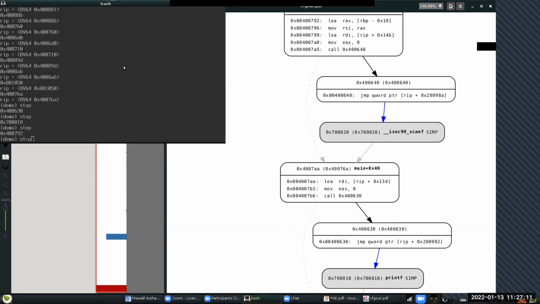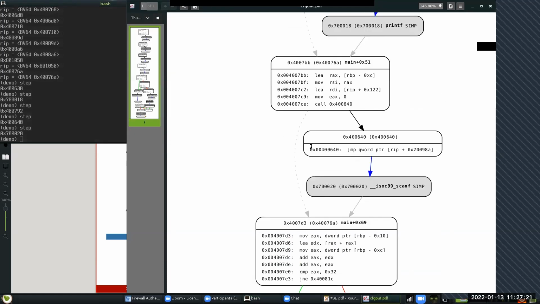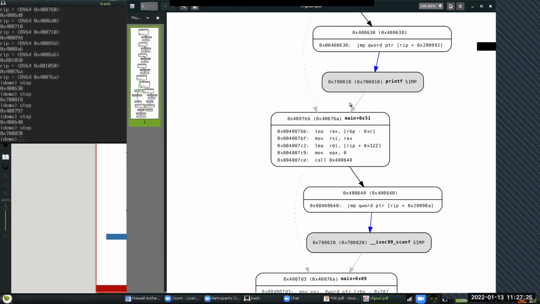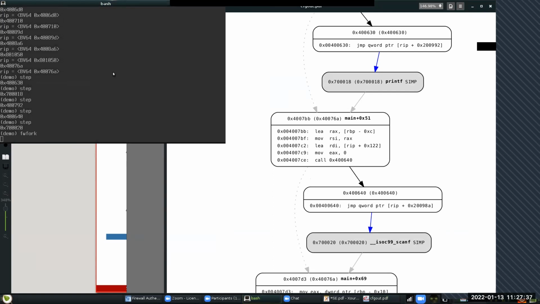So let me do a couple more steps. 20. Right. So what we can do is that it will keep on sequentially running these programs. There is no branching, nothing interesting is happening here. So to save time, let me just fast forward to the place where there is a fork.